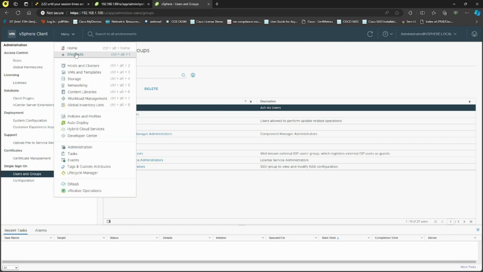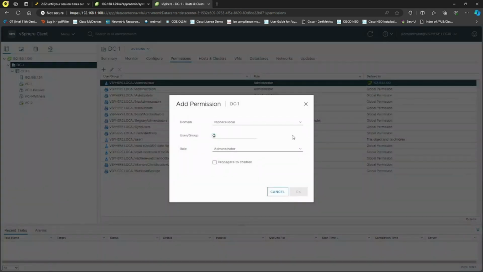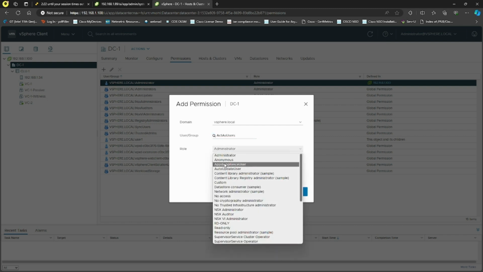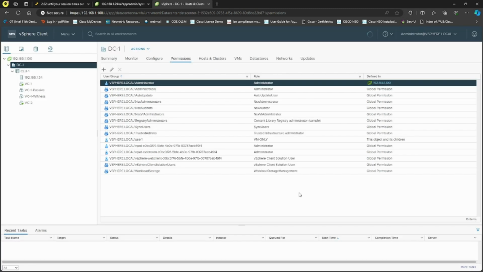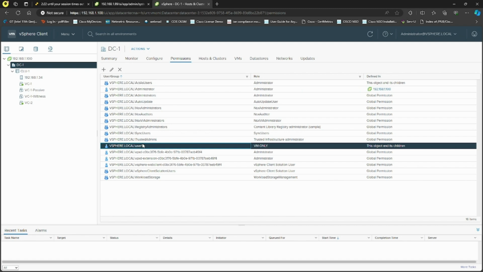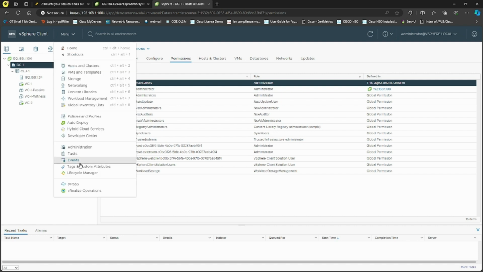So if I go back to the same thing, hosts and clusters over here, I will go to permissions and say add permissions, and here I will put down the act as user group and say that they are going to act as the administrator, and I want to propagate to the children, and click on OK. Now I will go back to this one and remove that one, click on OK. Now act as user does not have it.